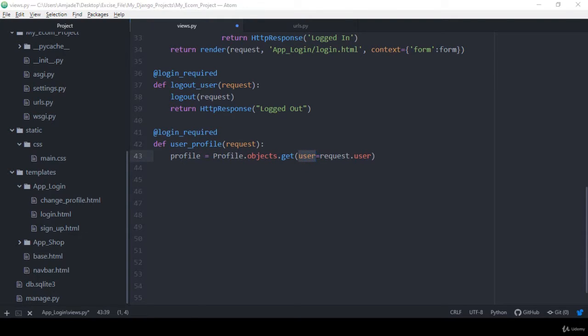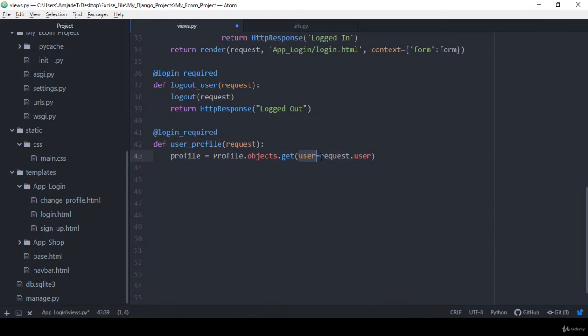So that means right now if you log in with some user, after logging in you can access your profile. Here you have to define this user, that means the requested user, which user is already logged in, right? I have already defined it, and I just take this data into this variable, that is our profile.